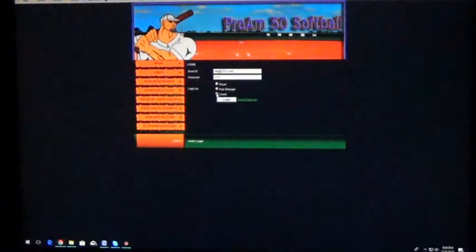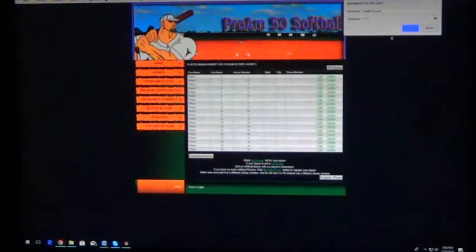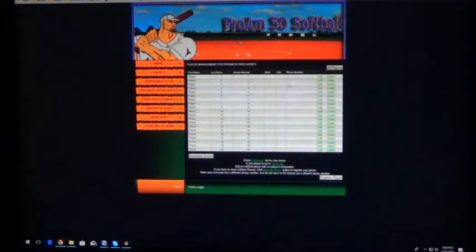Okay, I put in my username and password, highlight coach, click login, and we'll save that for now. Here you have 20 artificial players. And what you could do, the first thing you want to do is look for the player that you're going to add to your player roster. So you go to the all players list.